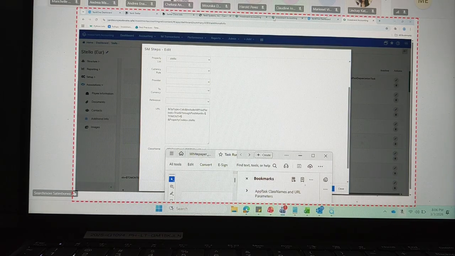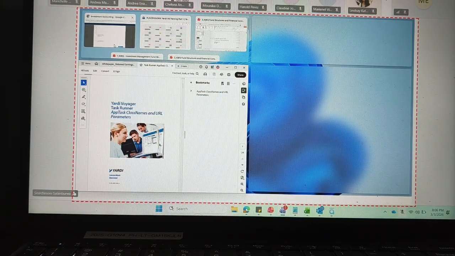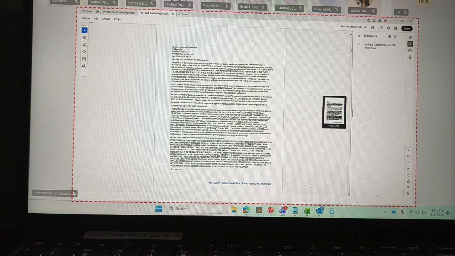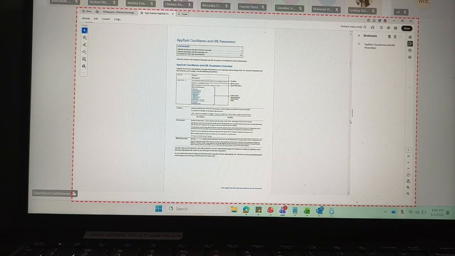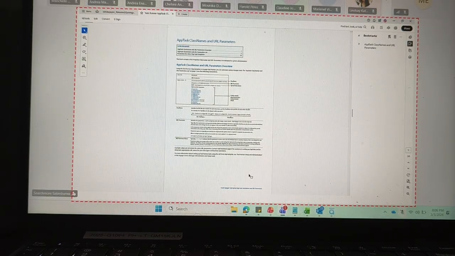So in the past in 7S, you have, let's say, this. Sorry, can you see this? Yeah. So all these various tasks which you can do, you can set them up in Task Runner. Let me make it bigger.